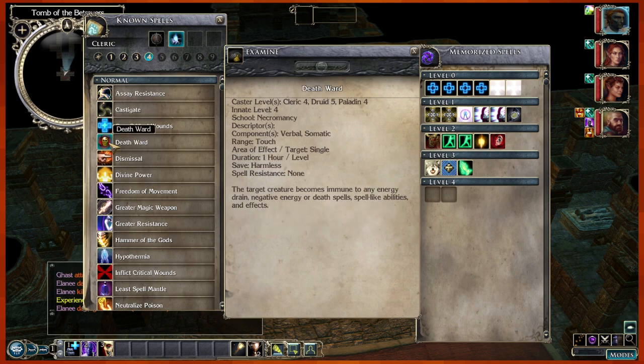Okay. Death ward, immunity to any energy drain, negative energy, or death spells, spell-like abilities, and effects. Dismissal gets rid of a summoned creature, animal companions, and familiars. Divine power for 1 round per level. You gain the following benefits: plus 1 hit point, plus 6 to strength, the base attack bonus provided by that of a fighter of the same level.